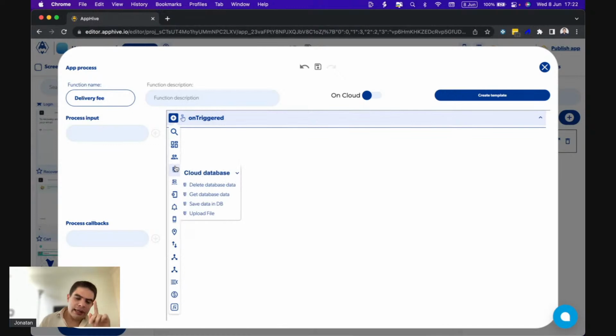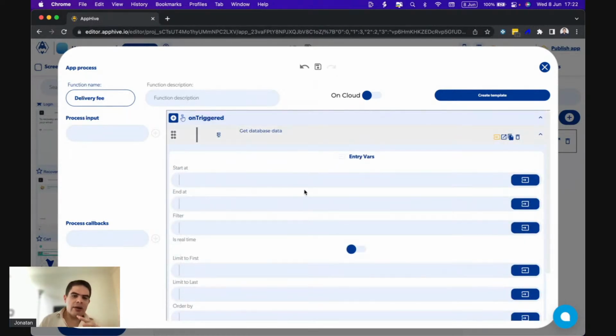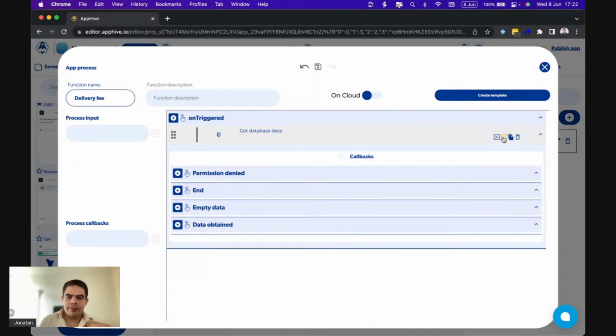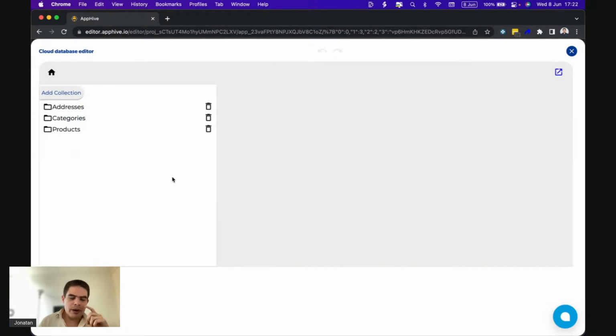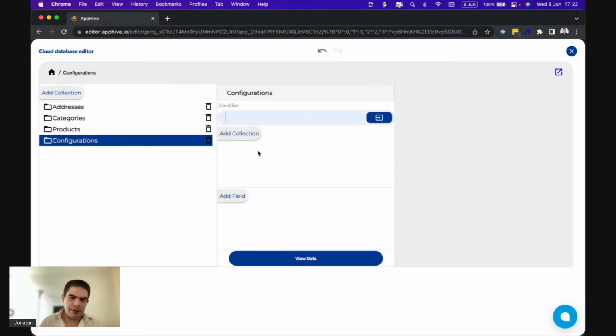First, we need to read the address where we are, where our restaurant is. Okay, we don't have this information right now in the database, but we can add this as a collection. We can call it configuration. And we can save here the information about the restaurant.